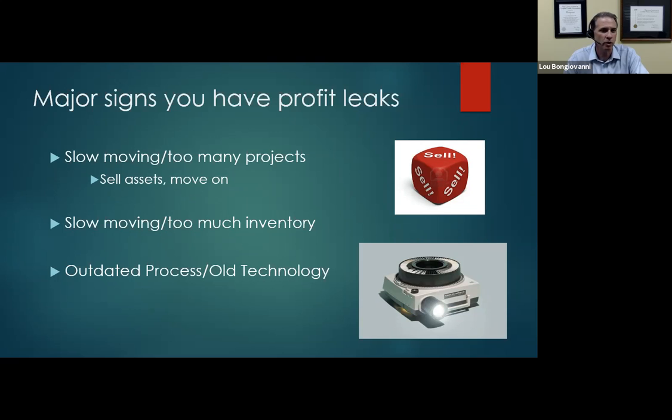Outdated processes, old technology. A lot of people get so focused on the "hey, it's not broke, I don't need to fix it" type of mentality, and they don't really devote the time to asking how do I improve the process. So this is kind of being penny wise and pound foolish. With that, you need to understand that there are going to need to be new investments. Even though the piece of equipment or process works, it doesn't mean it's optimal.